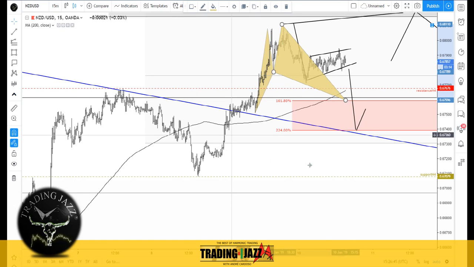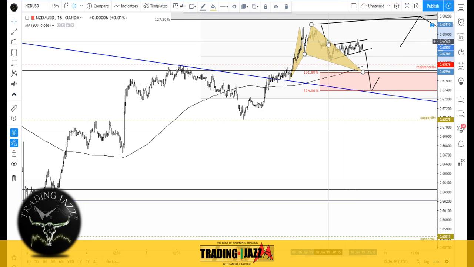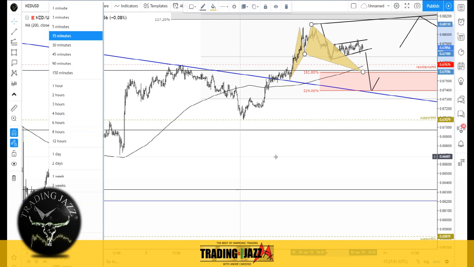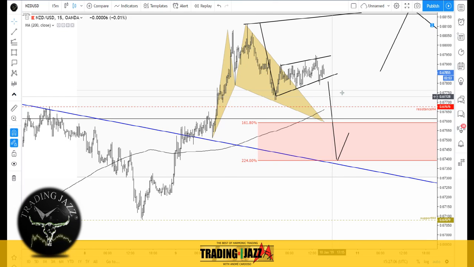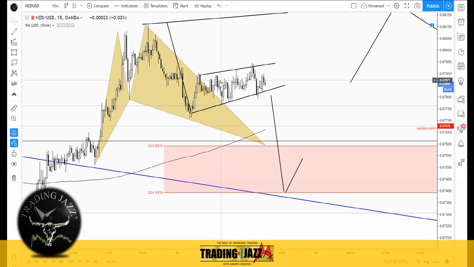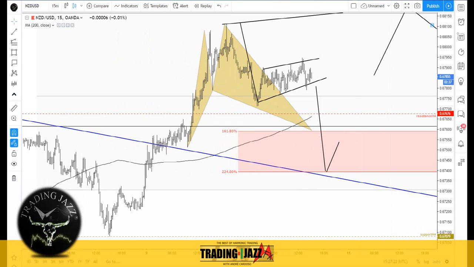This is a 15 minutes time frame chart, and I prefer higher time frames because usually the reliability of those patterns is better, they work better than on a lower time frame. So I prefer to study and to follow the market on higher time frames. That said, my view on Kiwi: eventual bearish momentum, and later more upside momentum followed.